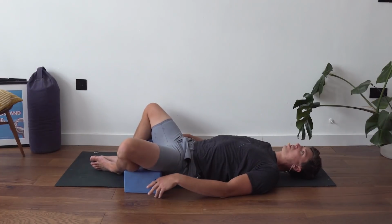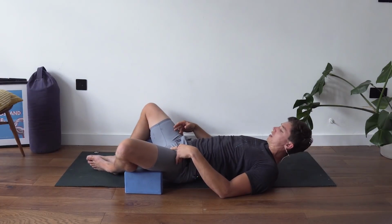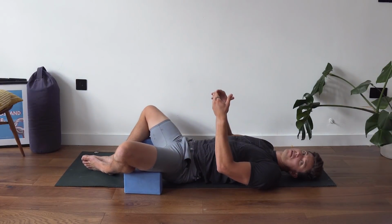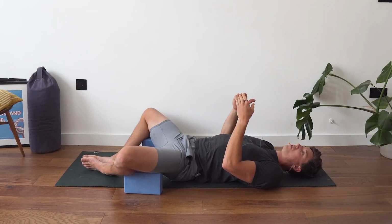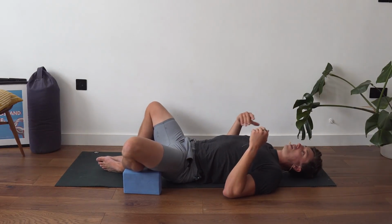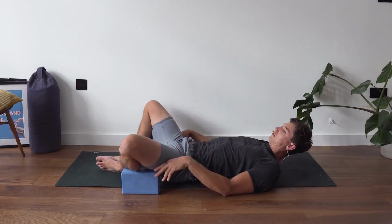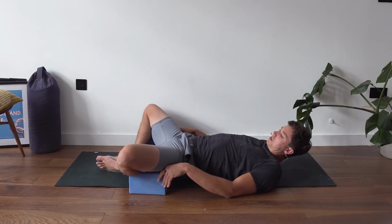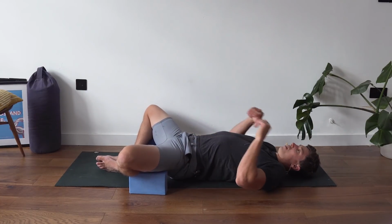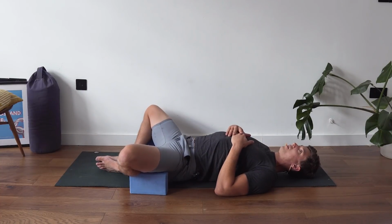If you struggle to put this force into place in this lying position, then just let the feet go a little bit further away from you. That's going to make it a little bit less requirement in terms of that flexibility or that ability to generate force. So let's start. We're going to do 3 about 10-second holds. So make sure you can actively lift those hips off the ground. So 3, 2, 1, and lift.